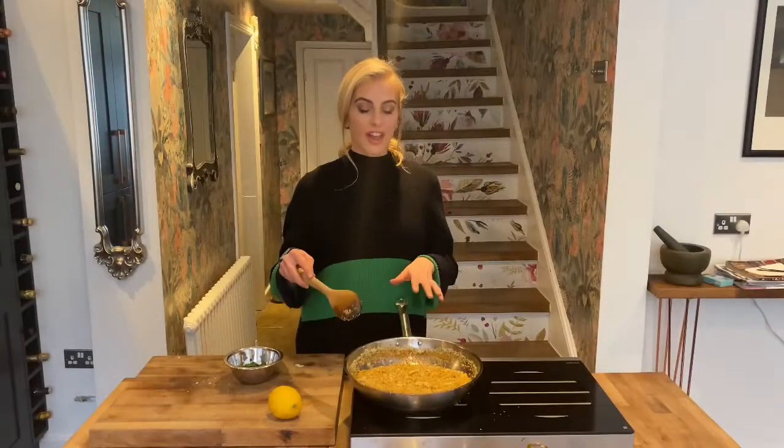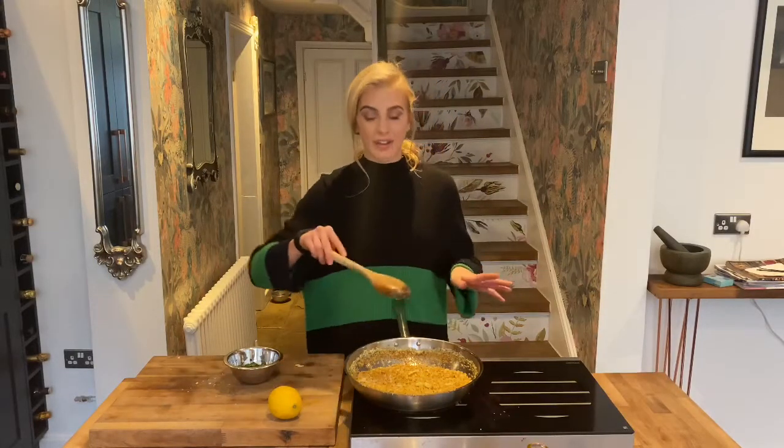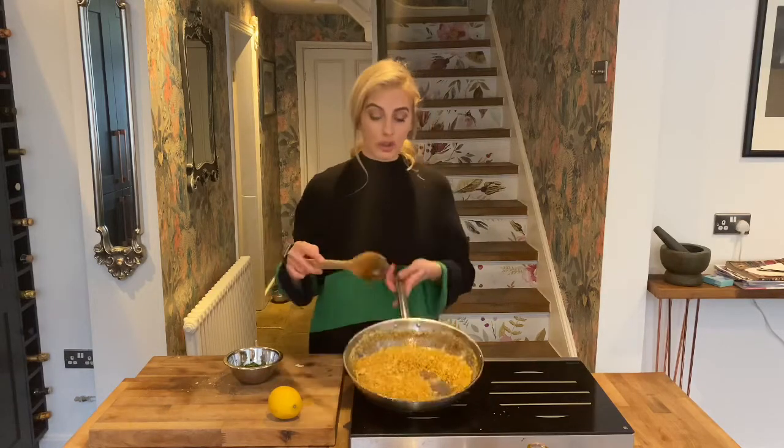So now we've had that on for about 8 minutes in a low heat. I've kept on mixing it and stirring it. I've not left it, and now I've got a lovely golden colour all over. So I've taken off the heat now. It's lovely and golden, and we're going to add our final flavourings.